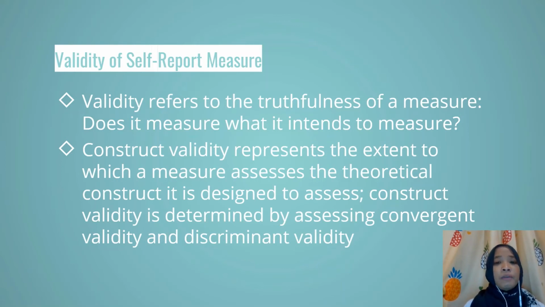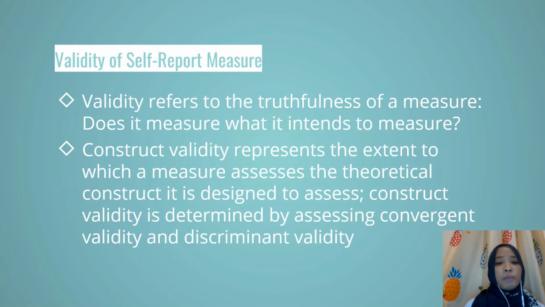Construct validity represents the extent to which a measure assesses the theoretical construct it is designed to assess. So like what I said before, when you have an IQ test, the intelligence test, you want that test to really measure intelligence and not something else. Not self-efficacy, not internal motivation. Nothing else, only intelligence.